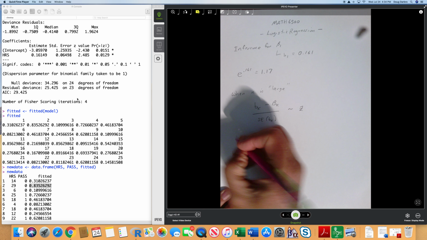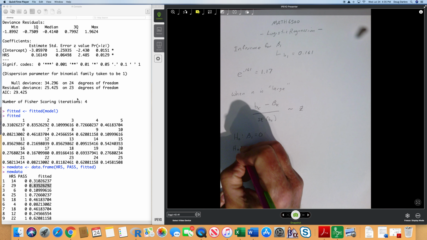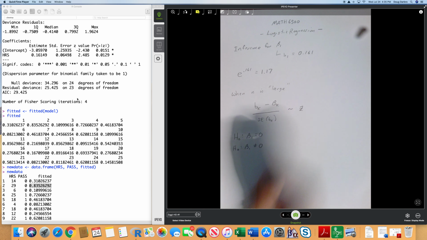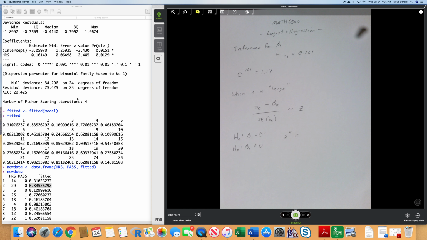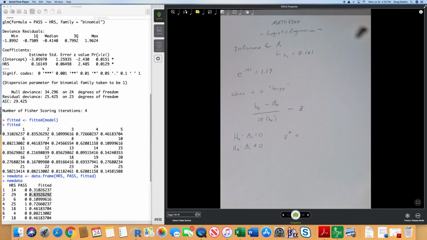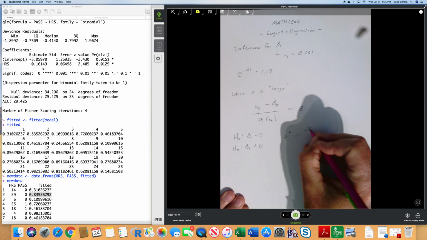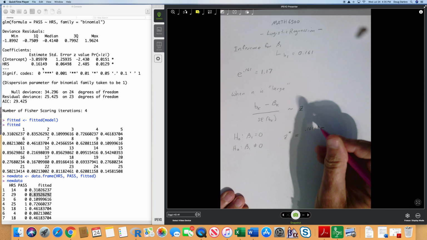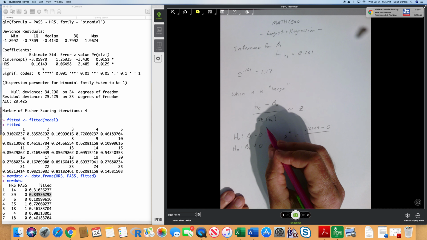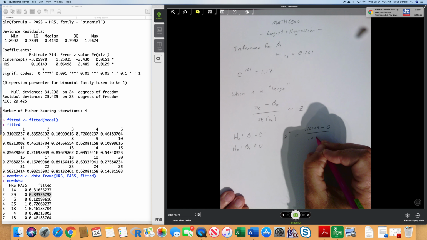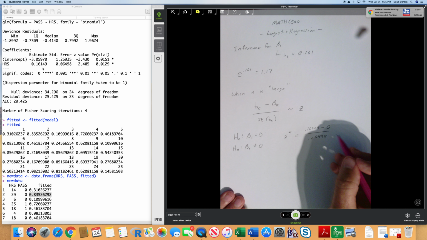Now, back to the formal presentation of our null and alternative hypothesis, if you believe this kind of stuff. We can say that Z star, luckily these values come directly from our output, is B sub K, 0.16149, minus our claim about beta 1, which is 0, divided by our standard error, which we get directly from the output, 0.06498.